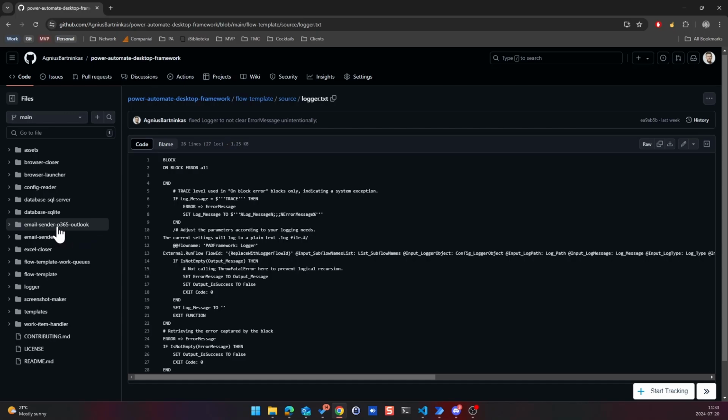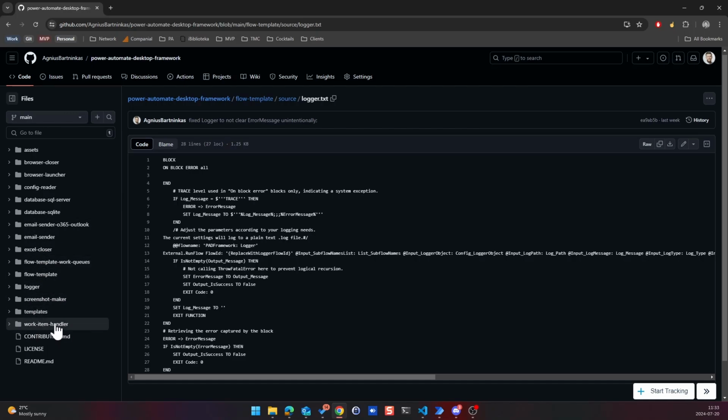This one supports only Office 365 Outlook, whereas email sender normal supports the other options for Outlook app, email, SMTP, and so on. Excel closer, logger, screenshot maker, and then work item handler if you go with the flow template that actually uses SQL work queues.